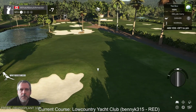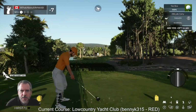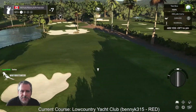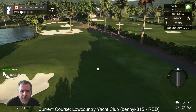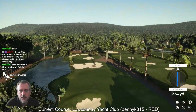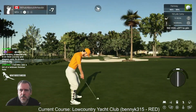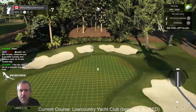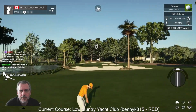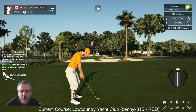Oh, I think I see what you're talking about, Steve. This hole, as a general rule, just seems a bit cluttered to me, with this planting and that bunker being there, and it being super narrow over here. Yeah, it's a little bit. Now, if you can go left, that tree's never in play, but you're gonna need help with the wind, right? This feels a little out of character to the rest of the course. The rest of the course was super well planted, the environment was great, and this one's a little bit different.